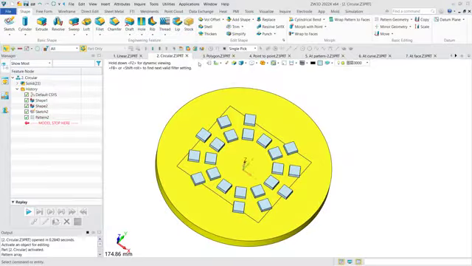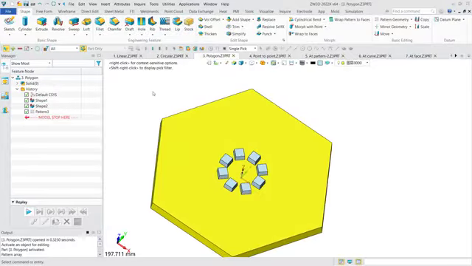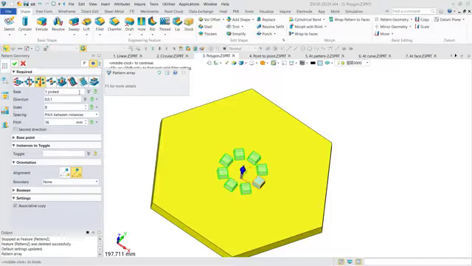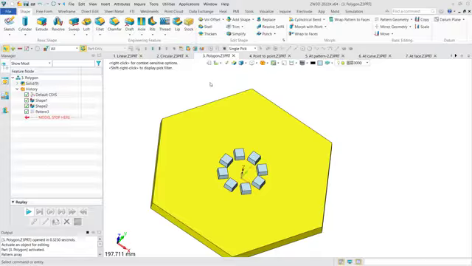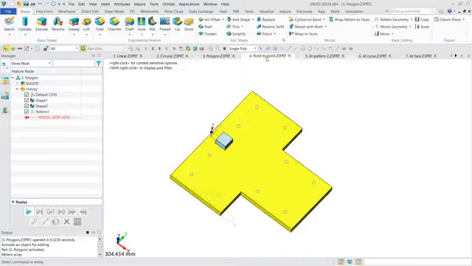And the next one is polygon. This one is similar to circular, so we can also define the base and then direction and the side of the polygon. Then we can get a result as below. Okay. Next method is point to point.